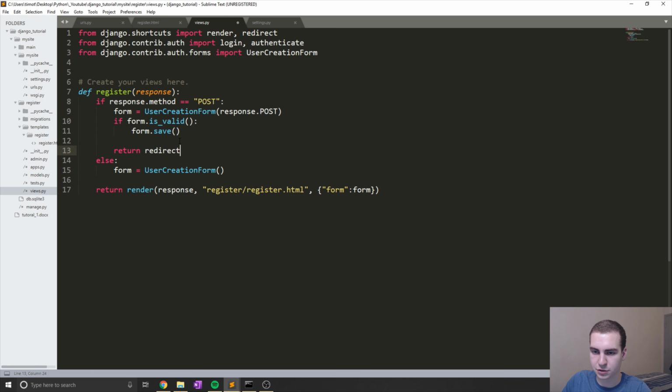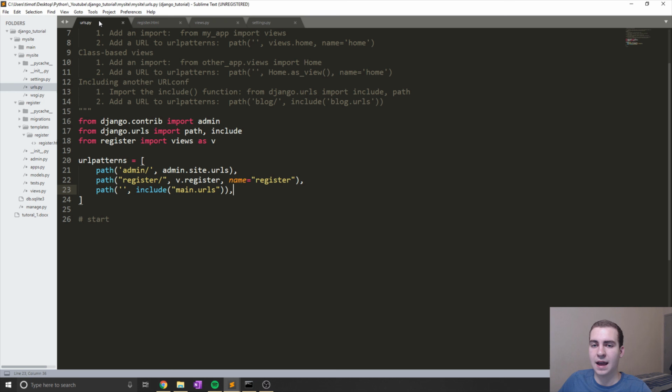So we'll return redirect. And in this case, where will we go? We will just go to /home. So now if I create a new user, we would go to the home page and the user would be created. So that's great for that. But what I want to do now is have the ability to add a new field to our form. So for right now, all we had was those 3 fields, but what if when you create a new user, you want to ask a ton of different questions, like a phone number, you want to get all that kind of stuff. How can we do that?